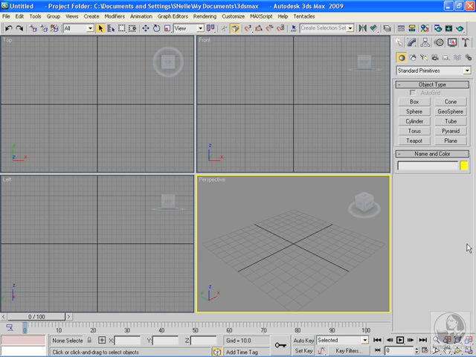The Material Editor can be opened a couple different ways. First, if you go into the toolbar in the upper right-hand corner, we have a little icon here that looks like four little balls. You can click on this or just use the keyboard shortcut M. So here's the way she looks.